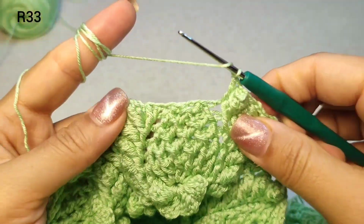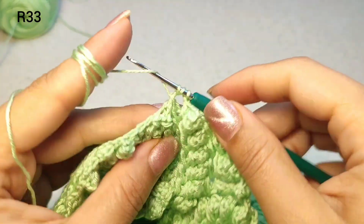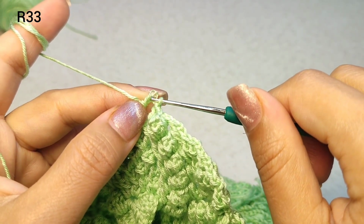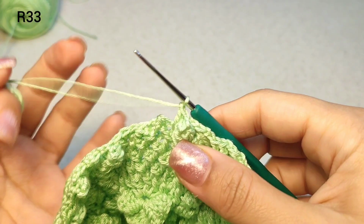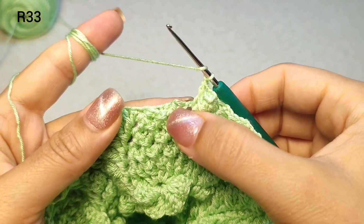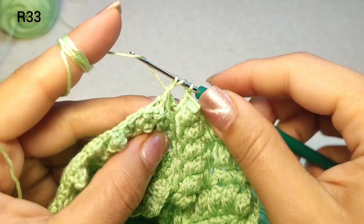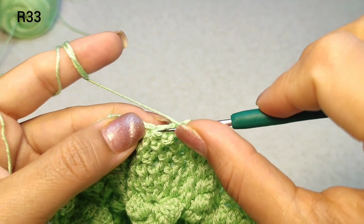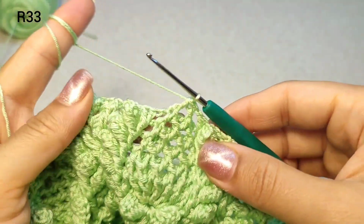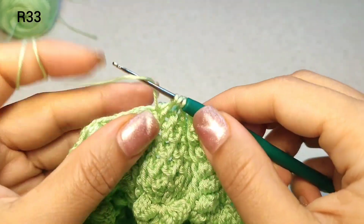Chain one. Now a cluster: one front post double crochet around the first cluster, unfinished, and the other one around next. Now here, a cluster, one front post double crochet around this, and the other one around next. One here, and the other one around next. Now a cluster. Chain one, a front post double crochet around next.